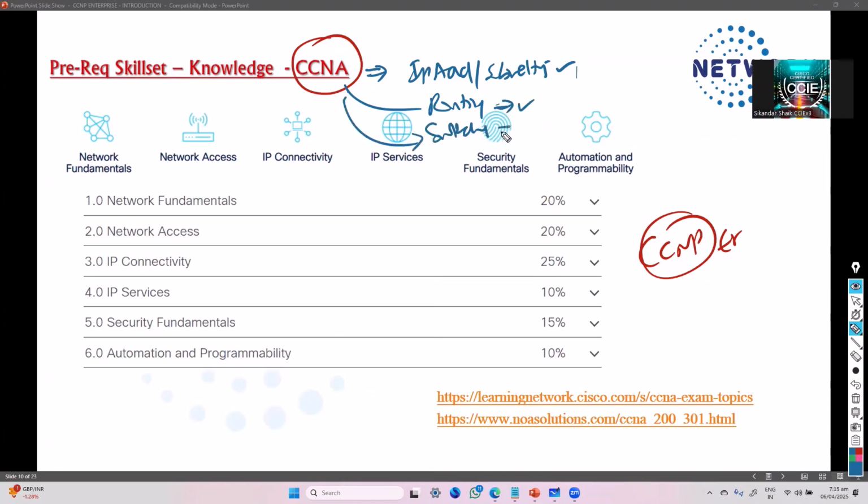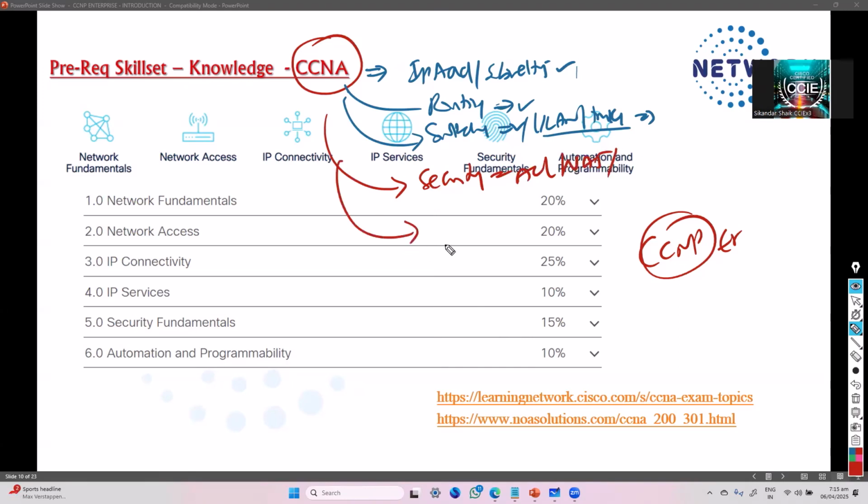And I expect you to know the basic switching concepts, like what is a switch, what is switching, how the switches learn the MAC address, and then some VLANs, trunking, those kinds of concepts. Of course, we'll be starting with the VLANs here, and we'll try to deep dive into the switching concepts. Additionally, other things like the basic security stuff like ACL and NAT configurations, some services overview, and also I expect you to have some other knowledge like understanding some services, like logging or NTP services. Of course, there are many other services we'll also cover here.